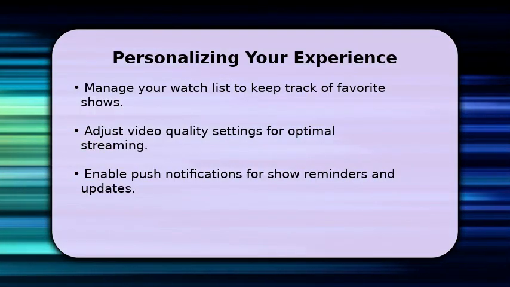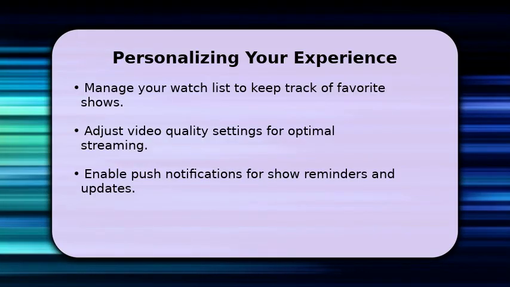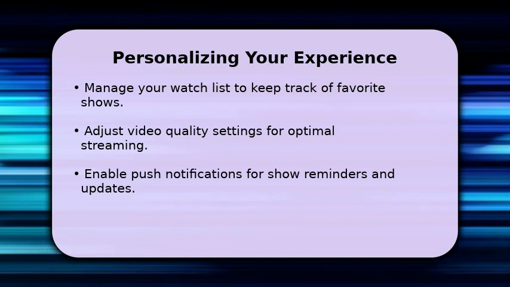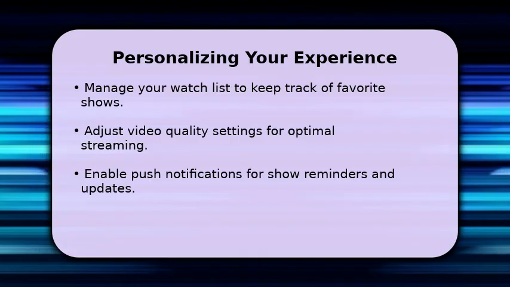Utilize the My List feature to add shows you want to watch, creating a convenient queue. You can also adjust video quality settings within the app to suit your internet connection, choosing between standard and high definition for optimal streaming. Enable push notifications for timely reminders about new episodes, live events, and updates, ensuring you stay informed and never miss out on your preferred NBC Universal content.